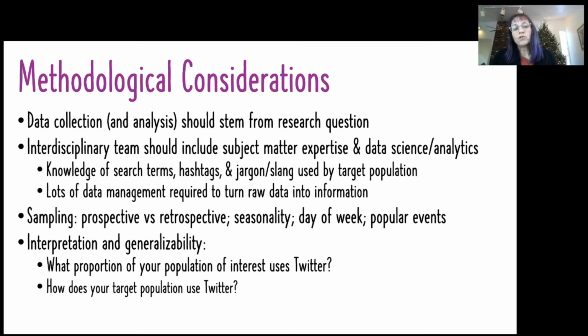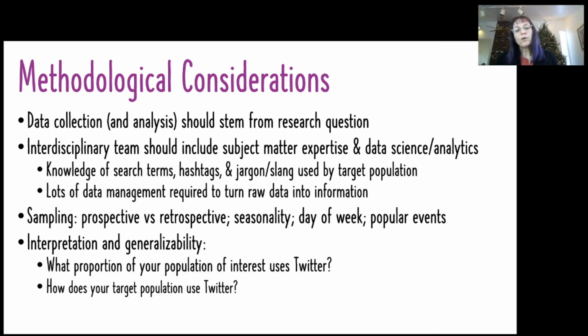Additionally, a note about interpretation and generalizability of data from Twitter. Not everyone uses Twitter. Some of the more recent numbers are that roughly a quarter of US adults use Twitter. So it's not everybody, and not everyone uses Twitter in the same way or to talk about behavior. If you're thinking about a topic or a behavior, not everyone who engages in that behavior tweets about it. For example, not everyone who vapes tweets about vaping. Not everyone who engages in indoor tanning talks about indoor tanning on Twitter.